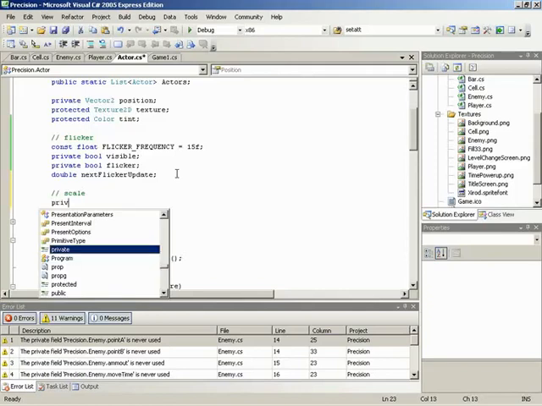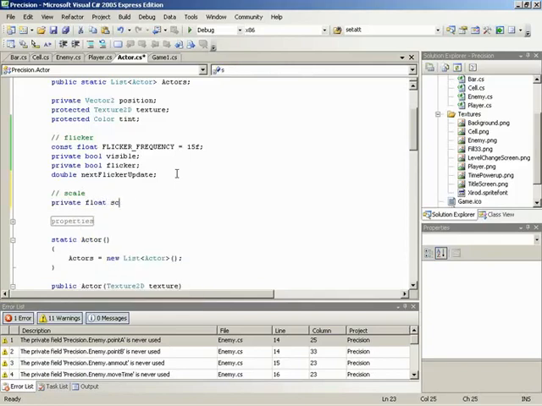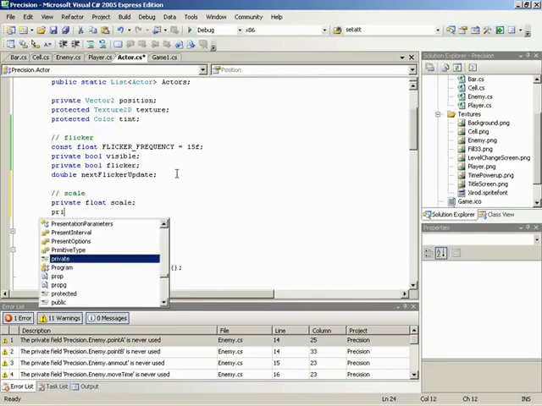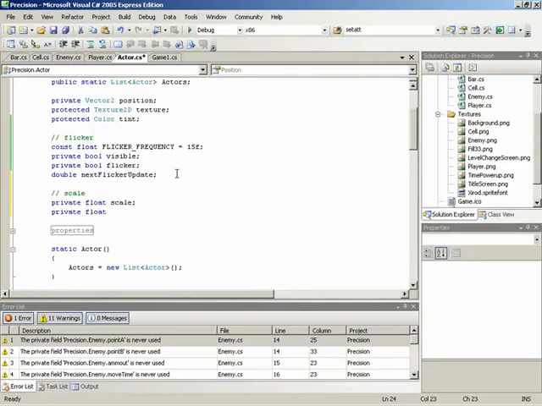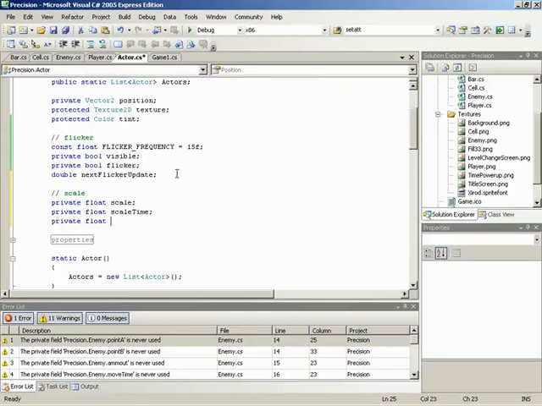All of these are going to be private, and they're all going to be floats. So the first is private float for scale, another private float for scale time, and finally a private float for scale per second. And that takes care of fields.